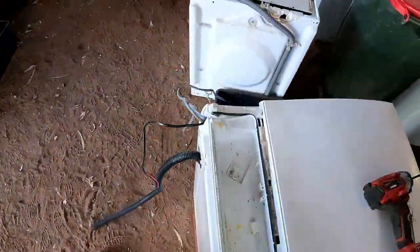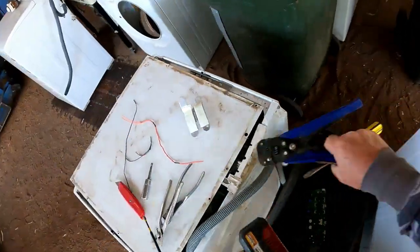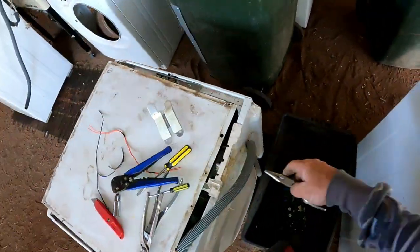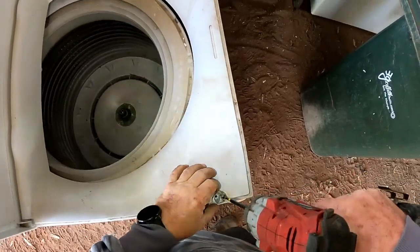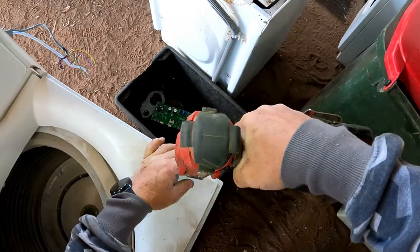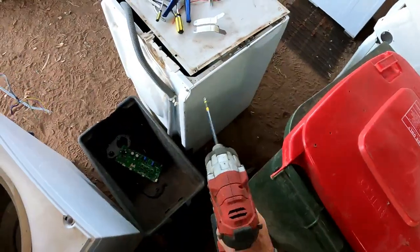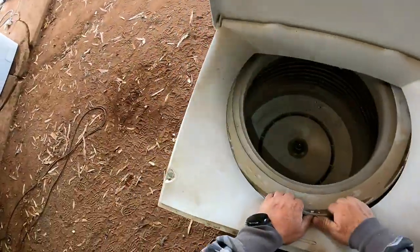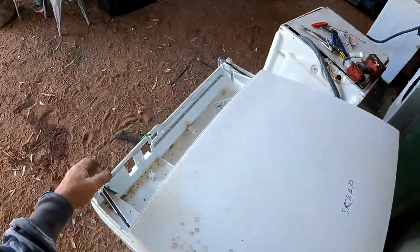Now let's get the top off this. Get our tools off the top. We'll need one tool just to get it off. Two screws. Open it up. One screw. Come on, out you come. Thank you. And that's it. That's all plastic.